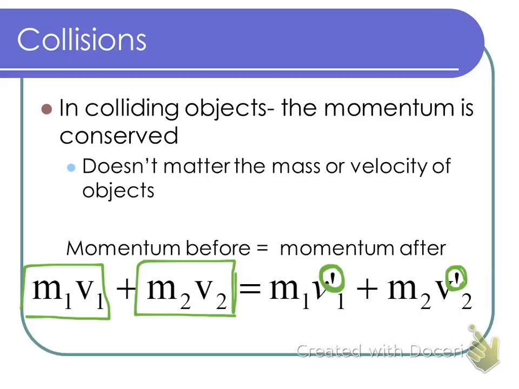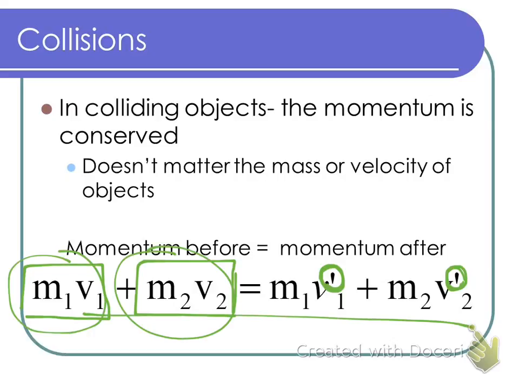So post-collision velocity. For this equation, these start as separate objects, m1, v1, and they end as separate objects. So what type of collision would that be? An elastic. If they're going to bounce off of each other, they end as separate objects. So that's an elastic collision, and this would be an elastic collision equation. This one should probably go on your equation sheet, and maybe label it as elastic.